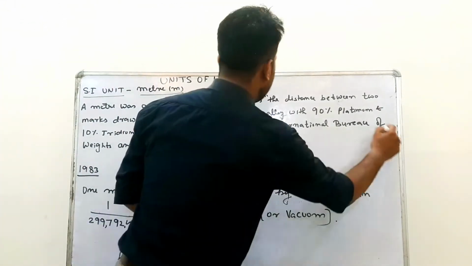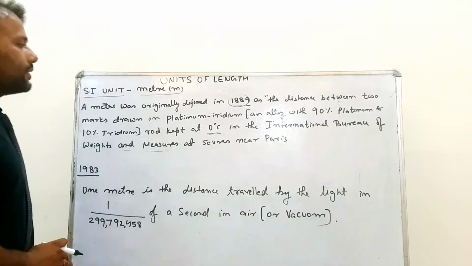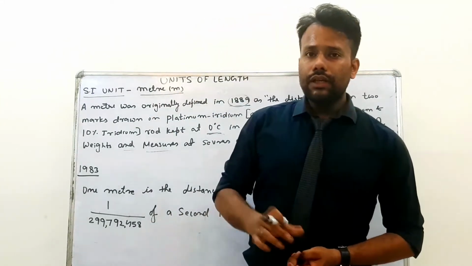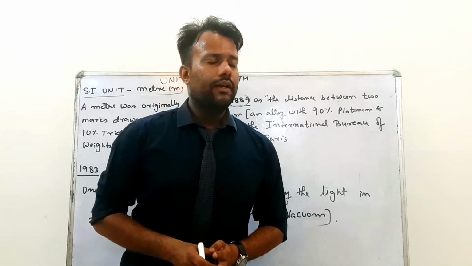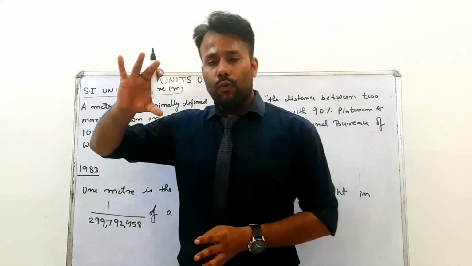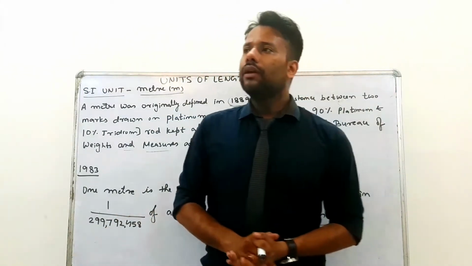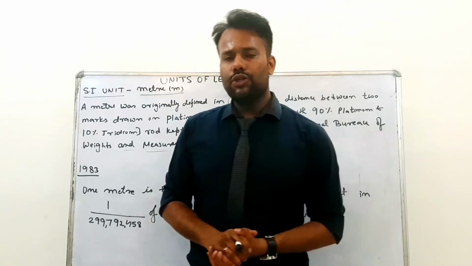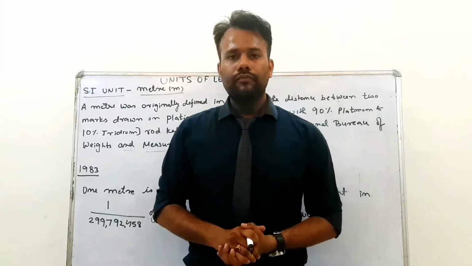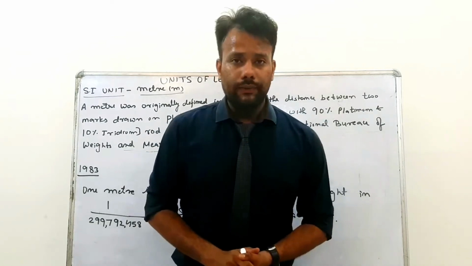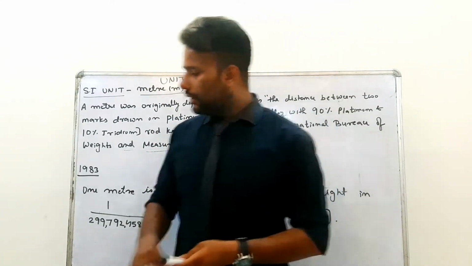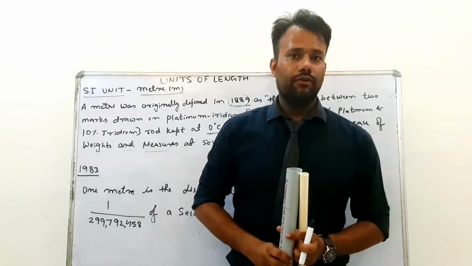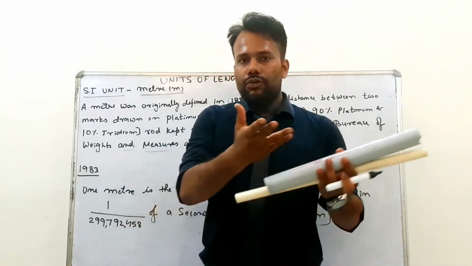This was at the International Bureau of Weights and Measures at Sèvres near Paris. Now, let's quickly talk about it. When I started this chapter, I told you measurement is defined as the comparison between one standard quantity and the given quantity. Now, how do we know that this is the length of 1 meter? Suppose you go to a shop and say, I want 1 meter of cloth. Who will decide how much cloth you get in 1 meter? Maybe one shop will give you this much length, and another shop will give you this much, right? So obviously there would be no set unit.